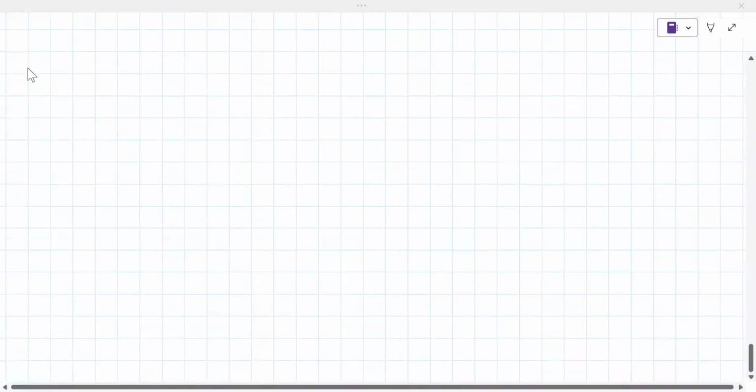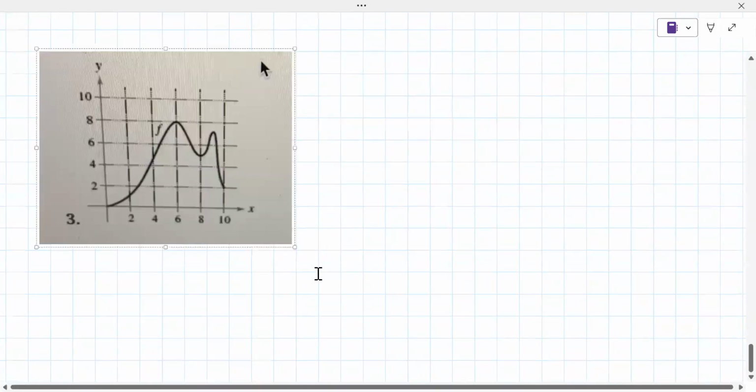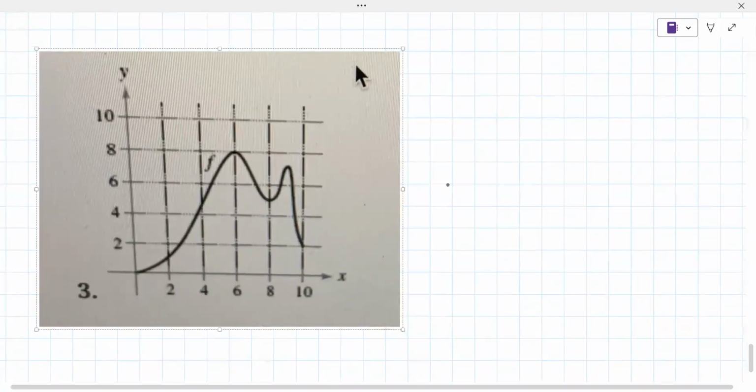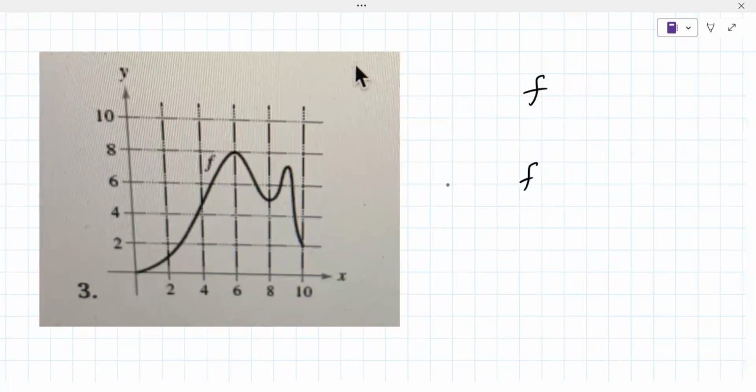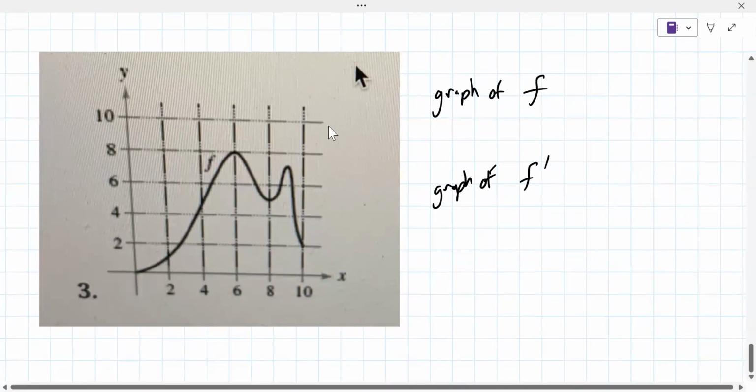The challenge really is there are rules for the original function f, and then there are different rules when your graph is of f prime. And what happens is students mix them up. Naturally so, because it's two sets of rules. This is f, the original function, so the following applies to f.